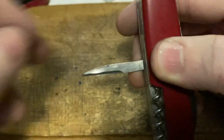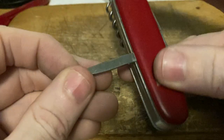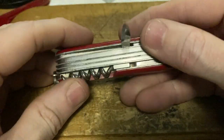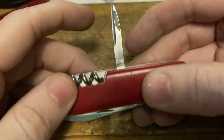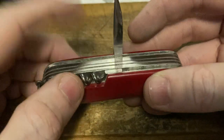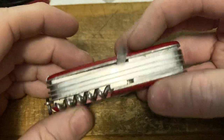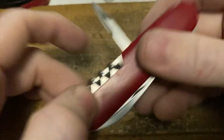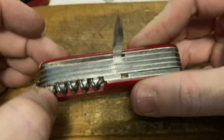We've got that reamer. Can't have a knife without the reamer. A friend of mine actually mentioned the idea of, what if you could put the 58 millimeter scissors back there? And I'm looking into it. I think it could actually happen. I don't know how practical it would be with the scissors being in the middle of the back, but I think it would be cool. So I'm going to try it out.